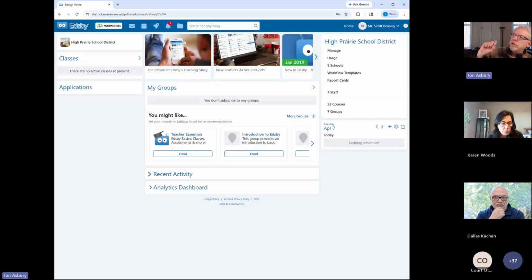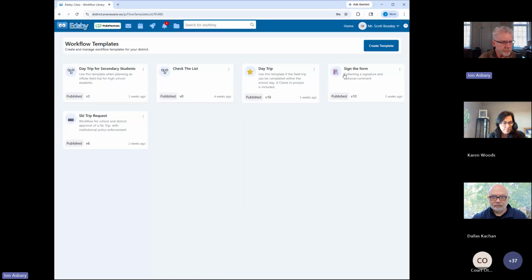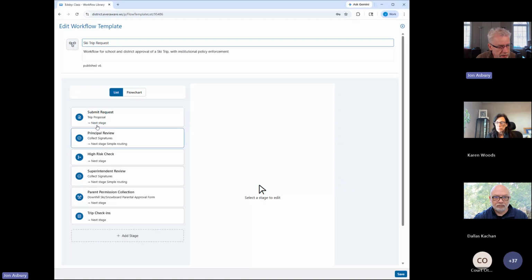And one other thing is you do have conditional logic on fields as well. So you can hide and show sections of forms. You know, if this is checked or if it's high risk, go and give me the details. You can do all that kind of fancy stuff too. Anyway, let's go into workflow templates. What is a workflow? A workflow is a sequence of steps, and it may involve multiple forms. In fact, this field trip permissions form workflow is a multi-form workflow. Let's go in there. Let's look at ski trip, and here are the stages.